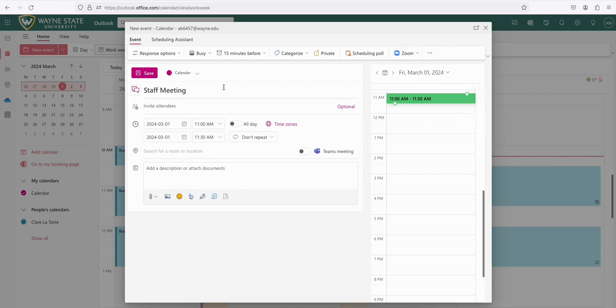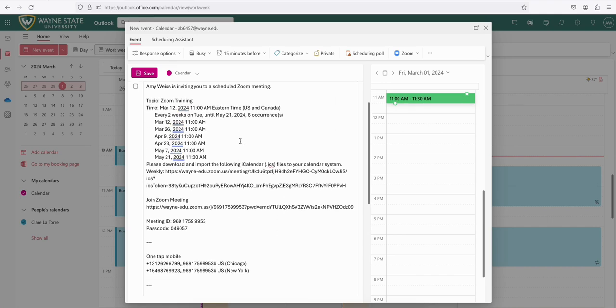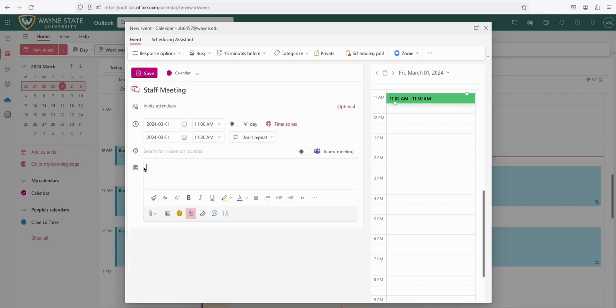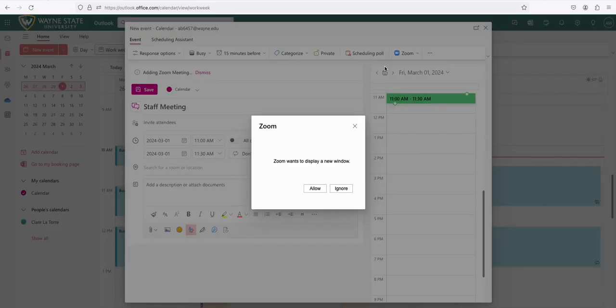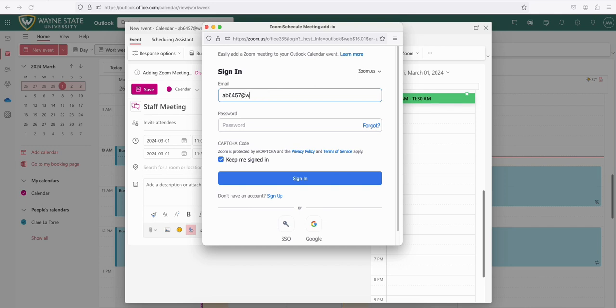So just click on Zoom here if you do not see it in your toolbar, and it will then be accessible in your toolbar. I can create the meeting and just go to the text box and paste the meeting details that I had created earlier, or delete that and go to the Zoom option at the top. Click on Add a Zoom Meeting. A pop-up window will appear. Click Allow and enter your access ID and password. And you only need to do this if you have never done this before and you're just adding that tool.